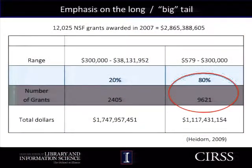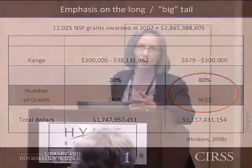So when Brian did this analysis of NSF proposals, 80% of them fell under the $300,000 mark. His analysis indicated that most of those would be what we might call small science. It's not necessarily science-produced, instrument-driven data. A lot of it's field data, a lot of experimental data done by small teams, individual PIs, and a lot of it doesn't have a place, a disciplinary home. And again, the numbers are big, 80%, but also the dollars are big. We're approaching equal amount of funding invested in these kinds of data. So we know it's worth investing in the same kinds of operations for collecting, curating it, and making it highly functional for the long term.